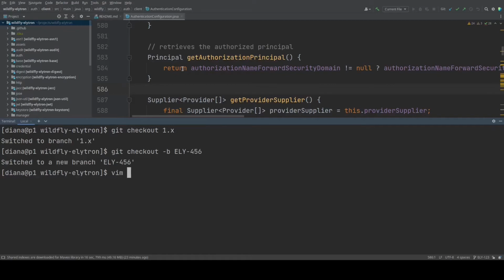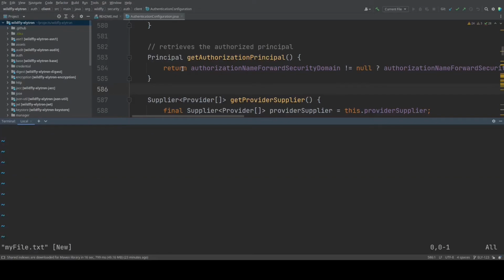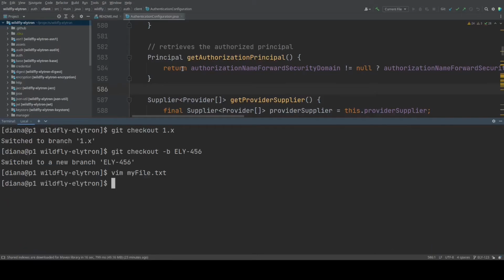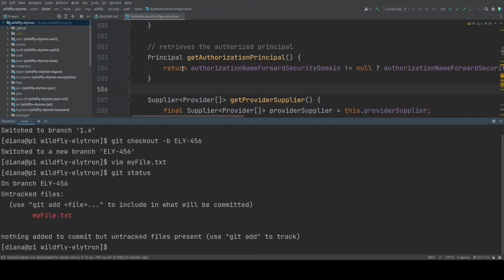So let's say I will just add some file here. And now let's say that I received feedback on the PR I have created before, and I want to make some changes to it. So I can commit the changes on my current branch.